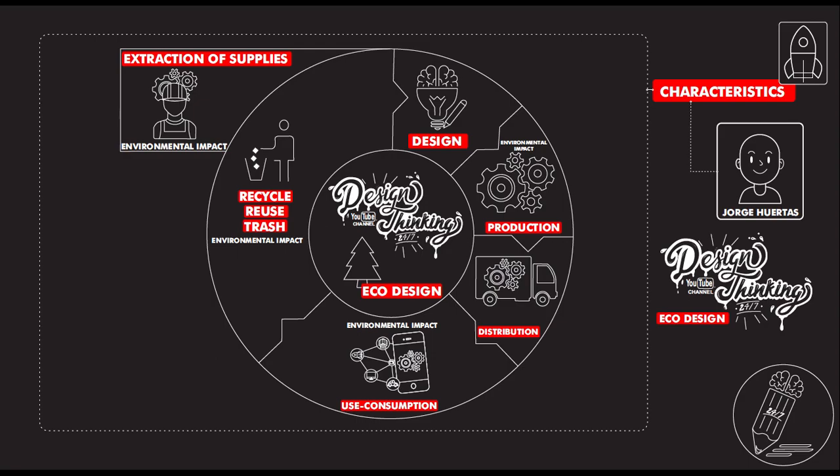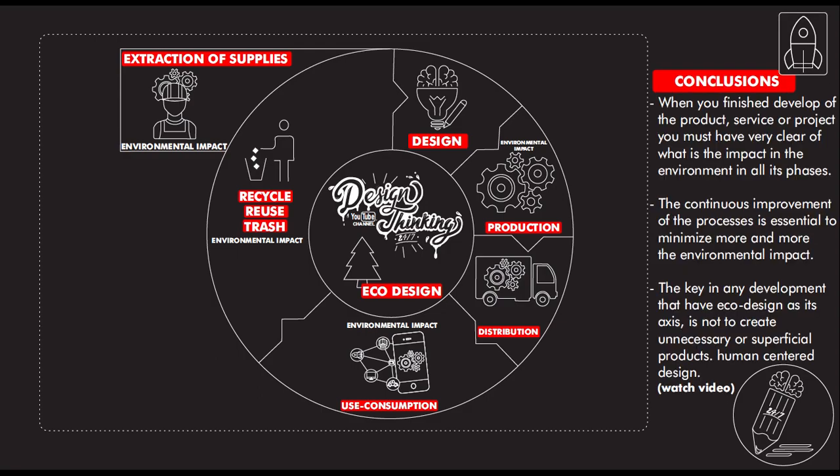This eco-design means that you are optimizing every single resource that you have. You, as a designer, or as a creation person, you need to be aware of how everything is produced and the environmental impact that it has, because a lot of people don't know. They just receive a supply and they just use it, and they have no idea where it comes from and what is the impact. You have to be aware and understand that, because if you know the process and you know the impact, maybe you will not use it. So it's very important to understand that.